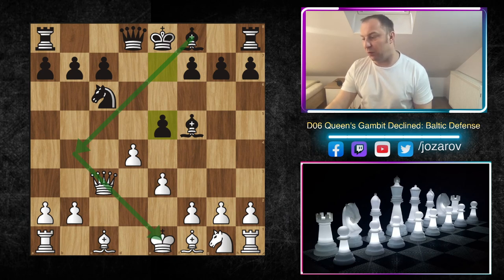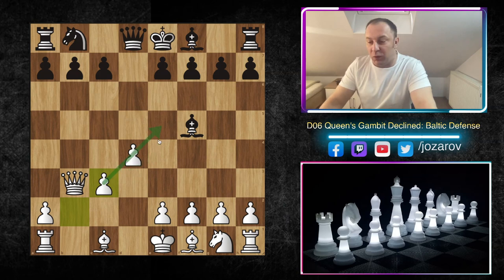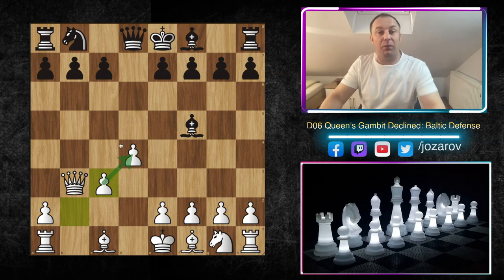So that's why after queen to b3 and knight to c3, you should keep the tension and simply take with the pawn, b takes c3. Notice that we're now building a very powerful pawn central control.